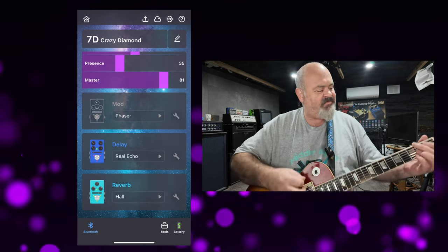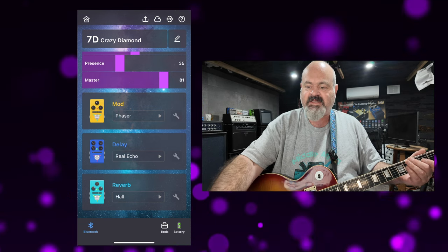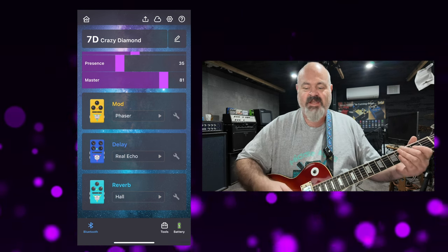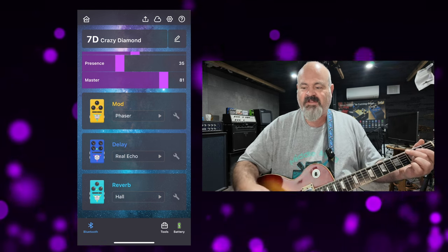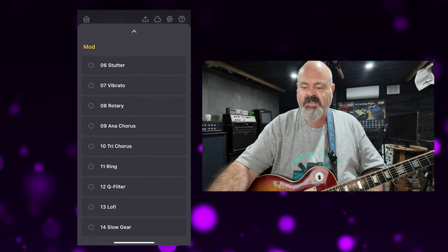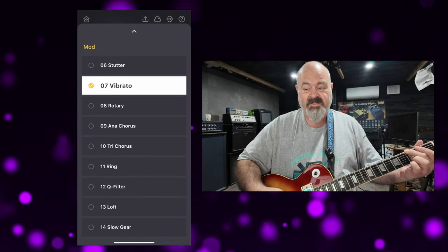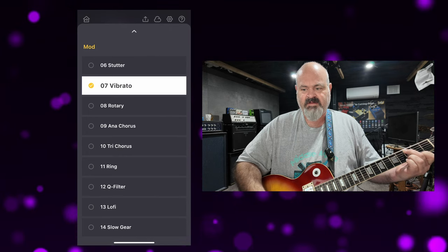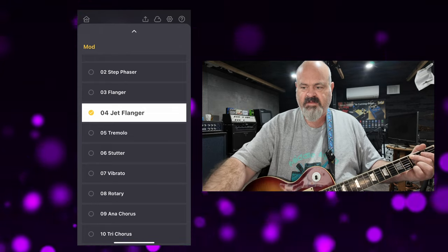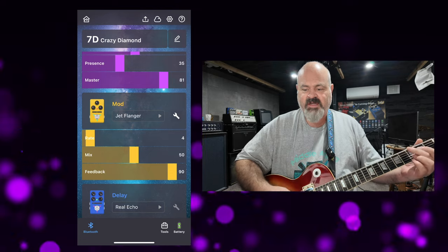Now, the mod, see how the delay and the reverb pedal are colored and the mod one isn't? If you just touch it with your finger, you can't see me touching it with my finger, but you can see it going on and off. It turns yellow. That's what you've got to do to turn the phaser on. Then there's a heap of different modulation effects to choose from. I like the vibrato a lot. And again, you push the little button there with the wrench on it to adjust it.